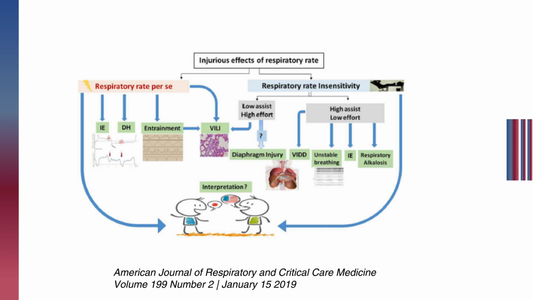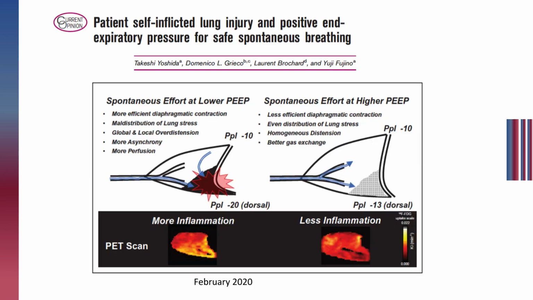Now, you might say to me, well, what about the patient just taking more spontaneous breaths and your ventilator is set at 12 breaths per minute, so that should be fine. And I think this concept has been well shown, particularly in patients who have severe ARDS. So these are patients with PF ratios of less than 150. And what the impact is of breathing spontaneously while being mechanically ventilated.